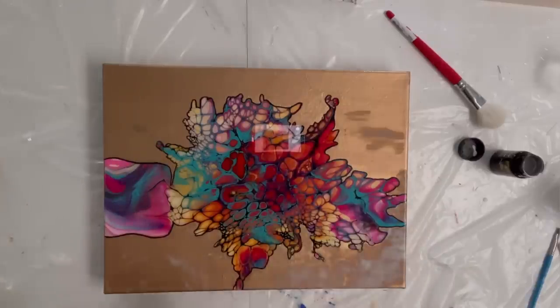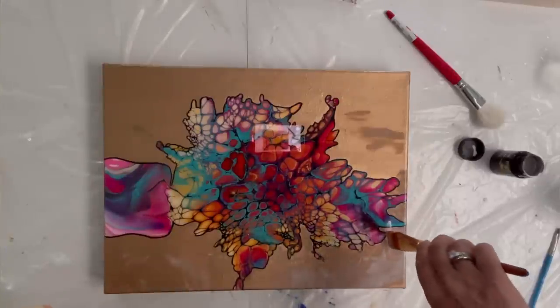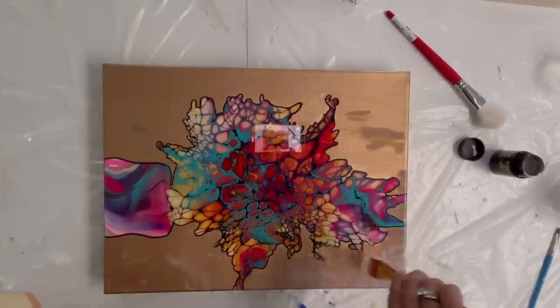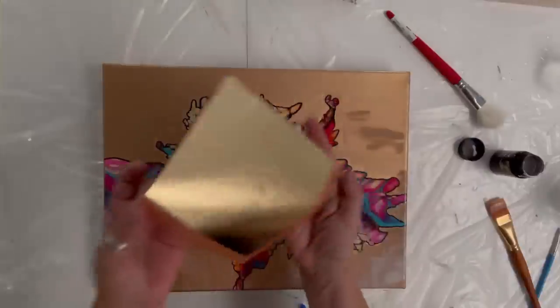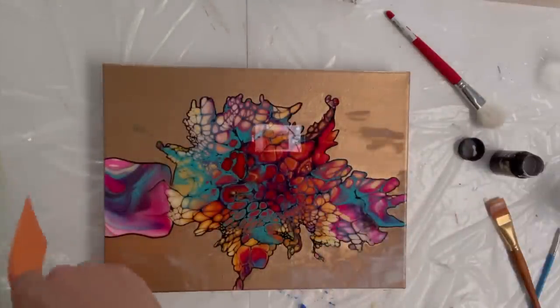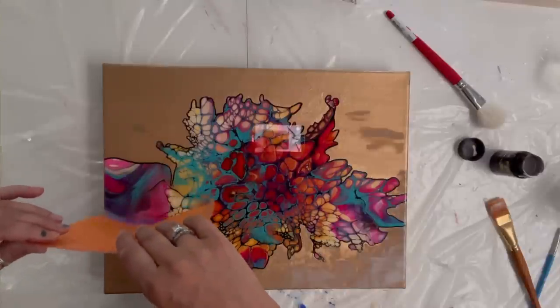All right, guys, I'm just going to start. This needs brushed a little more. You need it to be tacky. Try not to put on too much glue. I'm going to start with my first sheet of gold leaf, and we'll just do it at this end. I'll do the sides later.